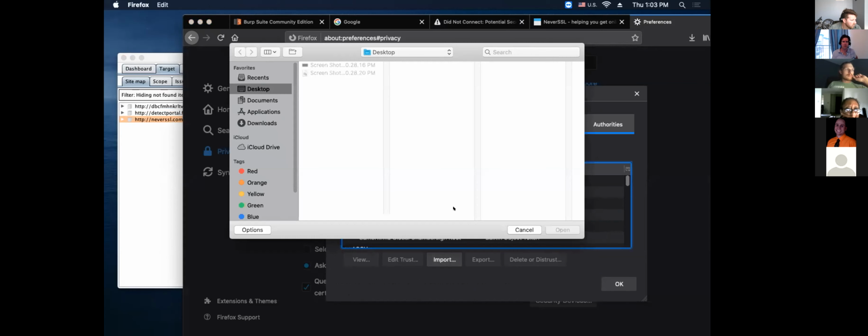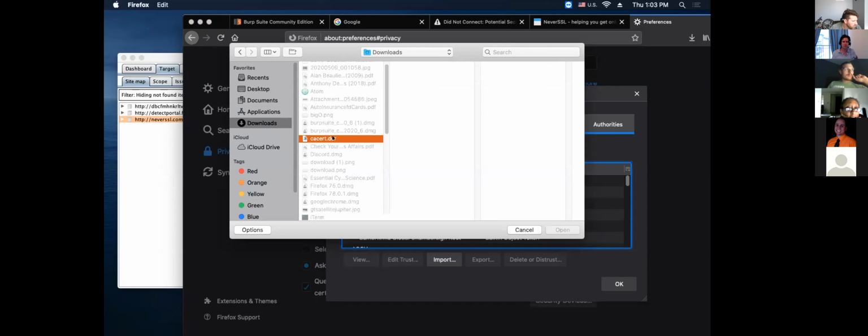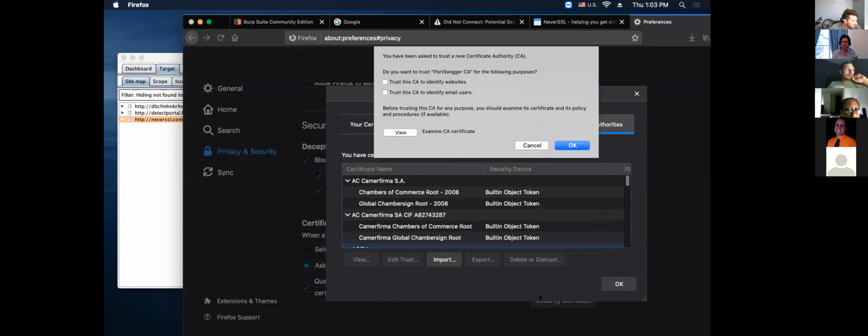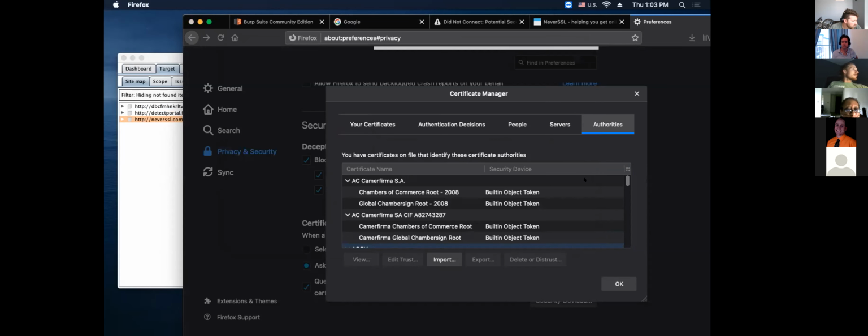Then go to your downloads, and that's the CA cert. And then make sure you check trust the CA to identify websites, and then hit OK.